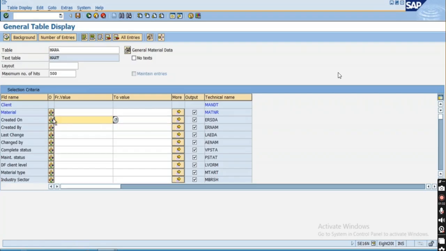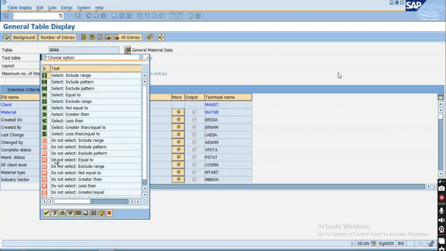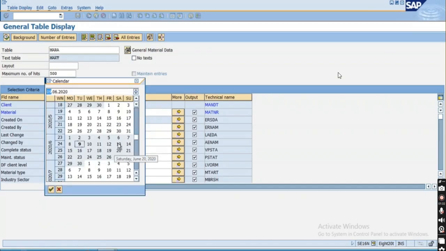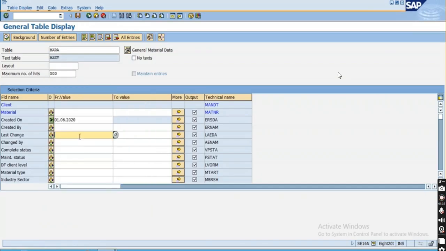I'm selecting the greater than symbol over here and giving the 1st June, and we will see if we're getting the data or not.